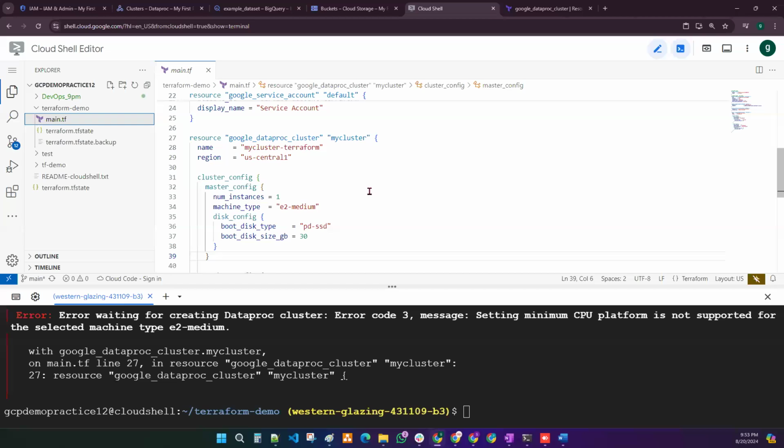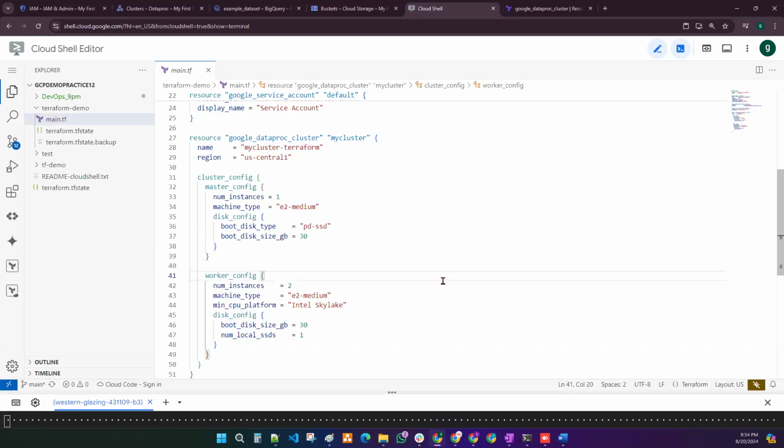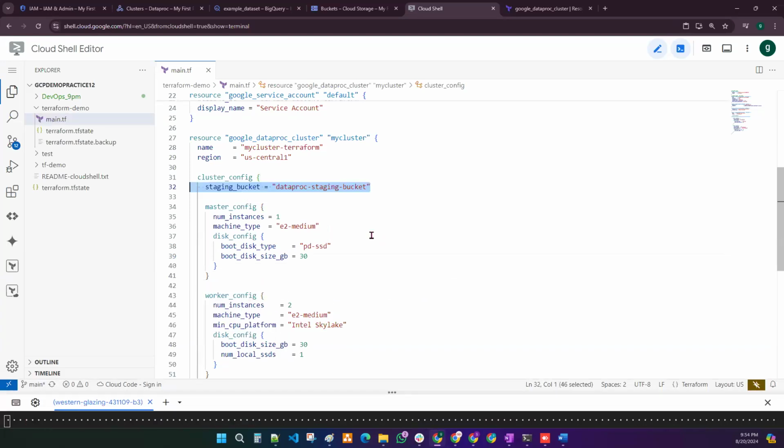So what I have done is that I don't want to mention the custom bucket. I would like to use the, oh, okay, I got it. I'll tell you, guys. This particular bucket, we do not have a permission on it, because this bucket might have been created by some person in their own project, right?